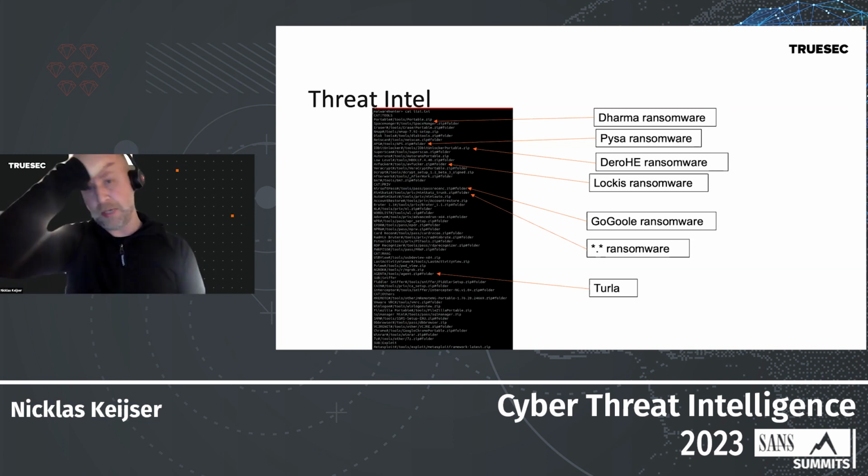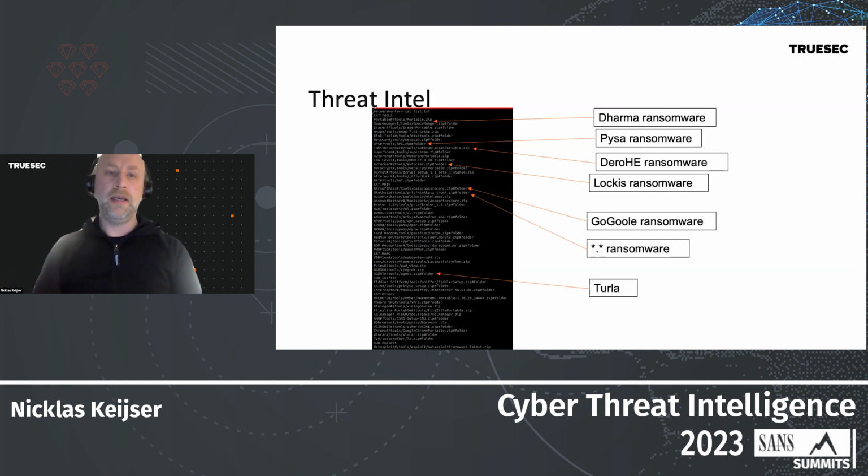But looking at this kind of tooling, we could see that one of them has Dharma used. When I showed you the ClearLock, we had the FISA ransomware. We had Lockis ransomware use some of these scripts. We had Mimikatz, which is used by all the ransomware actors. And the inteliadmin stuff was APT stuff, that was Turla. So even the minor league actors start picking up all this tooling as well, which makes our job a little bit harder.